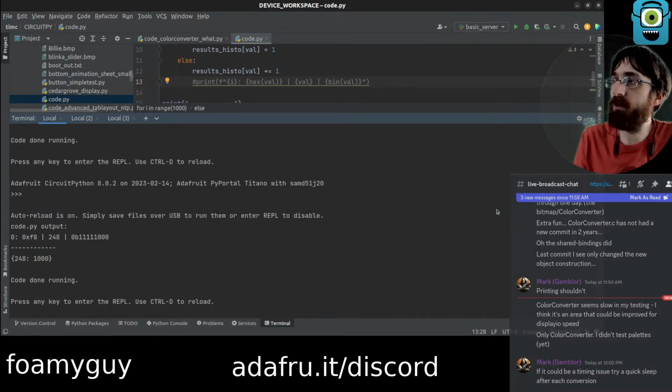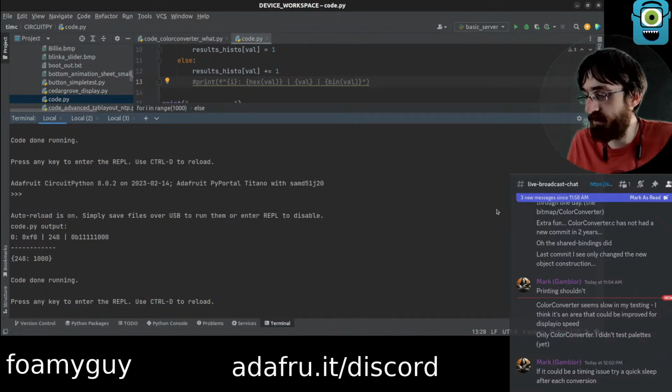Could be a timing issue. Try a quick sleep after each conversion. Oh, instead of a print? That's a good idea. Yeah, we can do that.